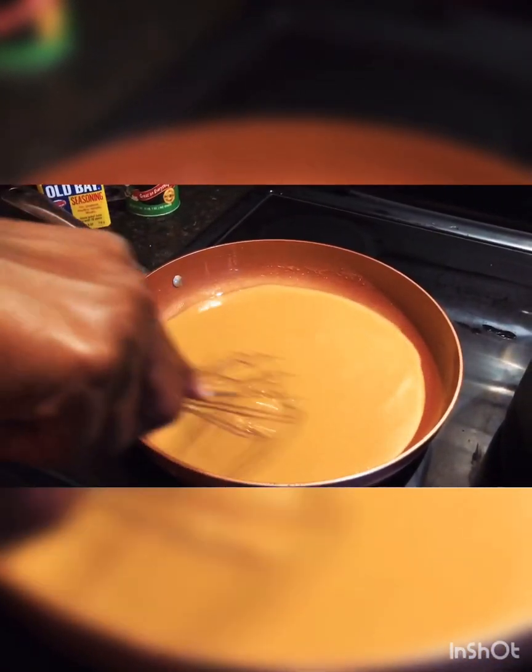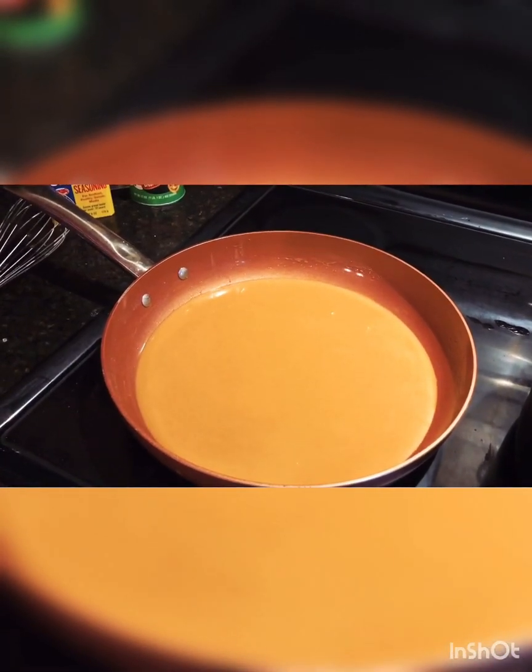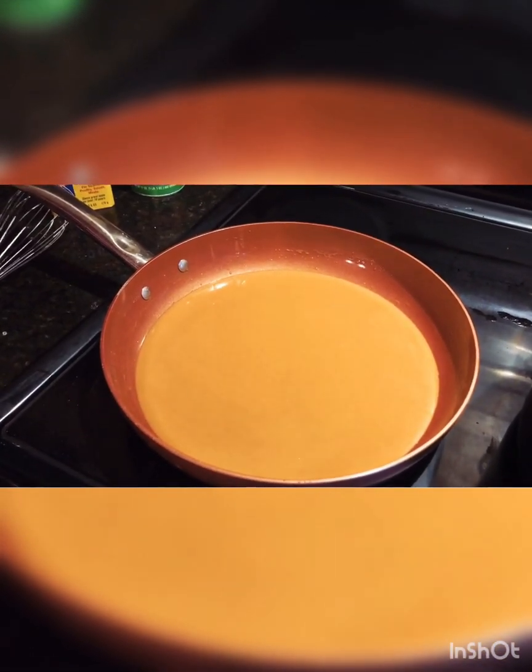I'm making sure that I do not leave my roux. I need my roux darker, and I don't want it burned. So you don't want to leave your roux too long. As a matter of fact, you want to be right by the stove.